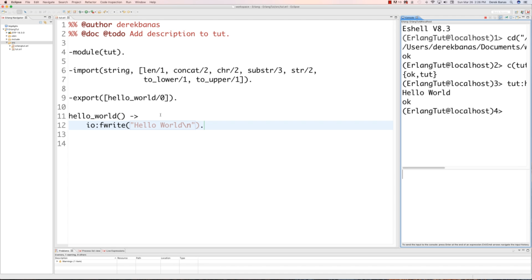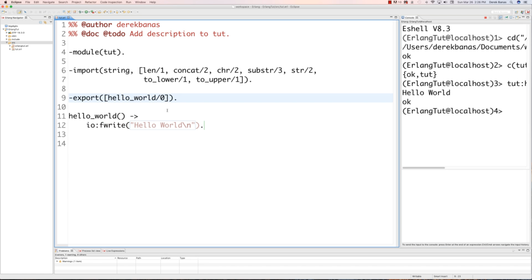Let's come in here and also define that we want to export another function. And you may have noticed that all your functions are going to be lowercase letters. And this guy is going to add two values. So I'm going to put add inside of there. And then obviously it's going to add two of them. So I'm going to put that inside of there. Now what I can do is come in here and define my function.